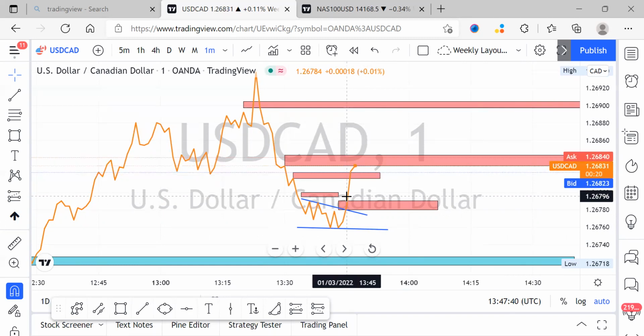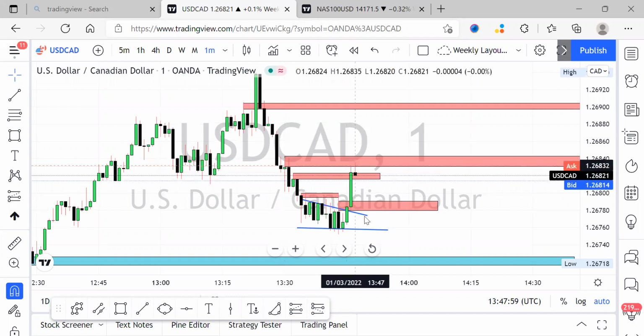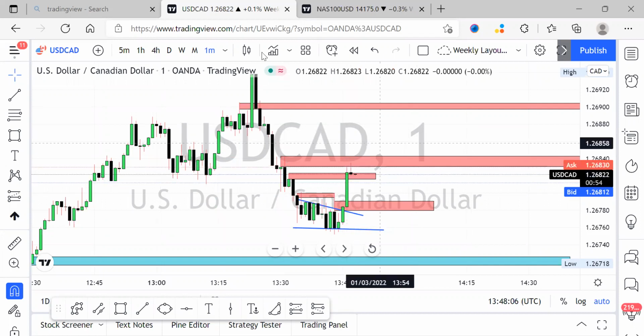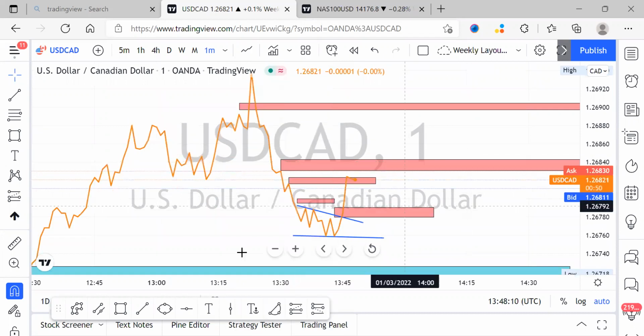Some people prefer candlestick analysis, but see how price is starting to move away. Price is starting to move away because it's in the supply zone. The bulls are no longer in control. If you look carefully, look at what just happened. From the supply zone, price is starting to go down, and this is how we can do this.